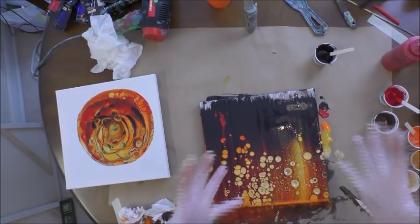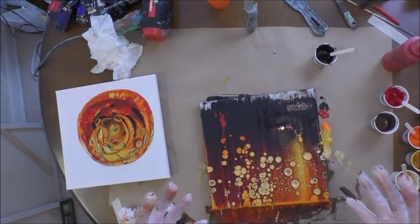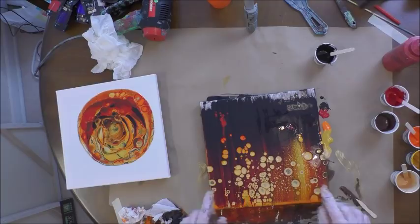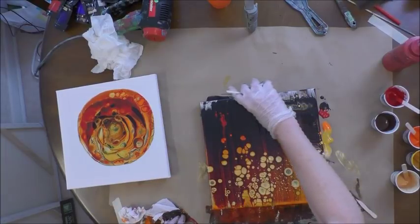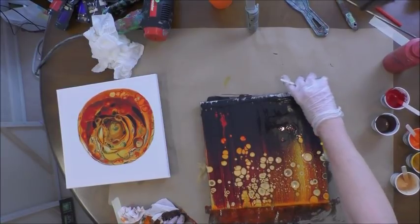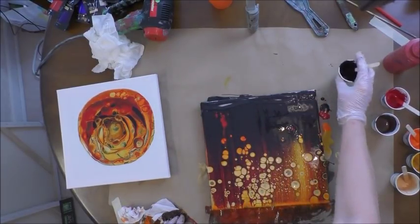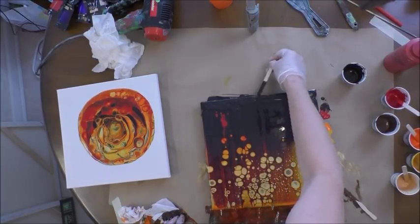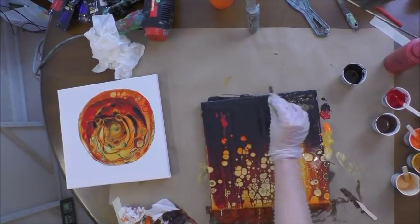I'm loving this. Boing! See, by using just a half a pump and two colors, look at those cells. I haven't had cells form like this before in a pour because I usually put silicone in all my colors. So that just goes to show that you can use less and still get fabulous cells, right? Just a note. So I'm adding the black back here because I did swipe it off with my paper towel. Which is okay because this area doesn't have color under it, and you can go back and add your black and be totally okay.